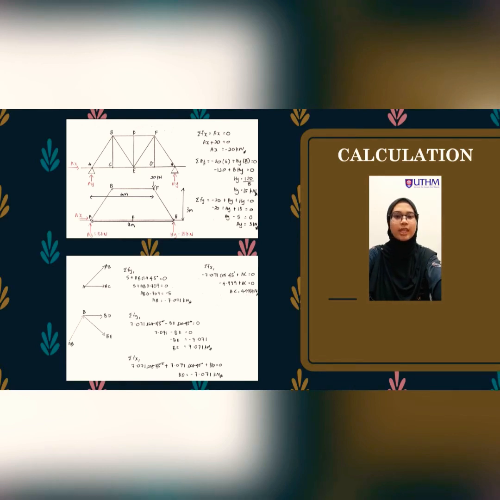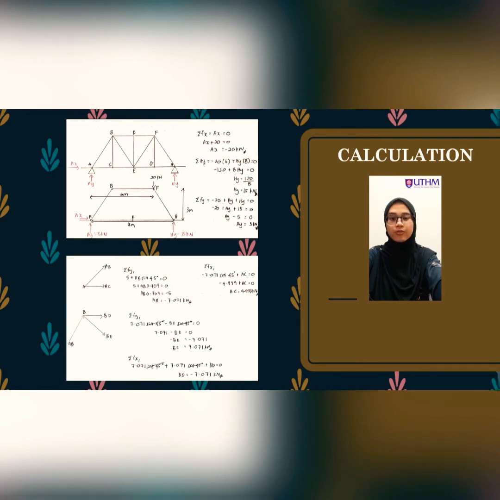I will continue with the next part, which is the calculation to find the internal force of the bridge. So the first thing, we need to find the direction of this bridge. As usual, we need to find AX, AY and HY. For AX, we get negative 20 kN, while for AY, negative 20 times 6 plus HY times 8, and then we solve it until we get HY equal to 15 kN. For AY, negative 20 plus AY plus HY, which is 15, and we get the answer of AY is 5 kN.